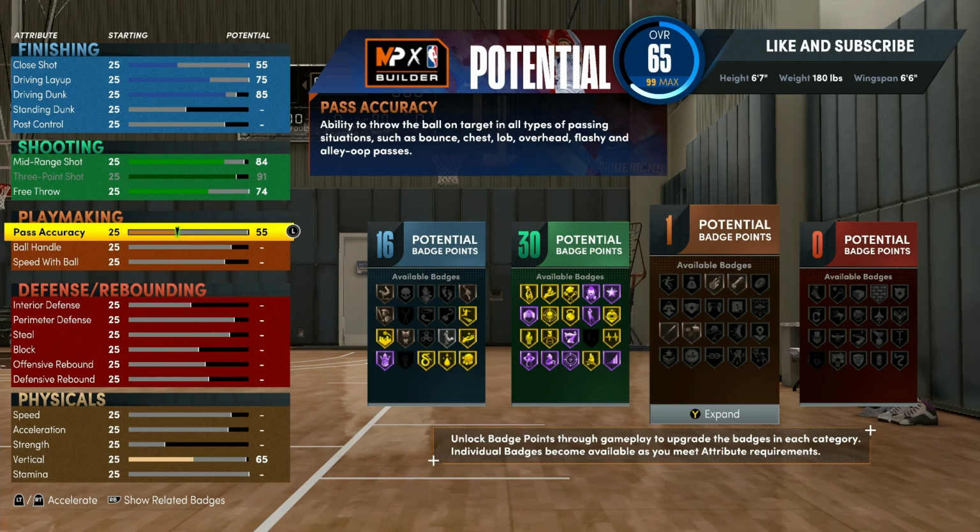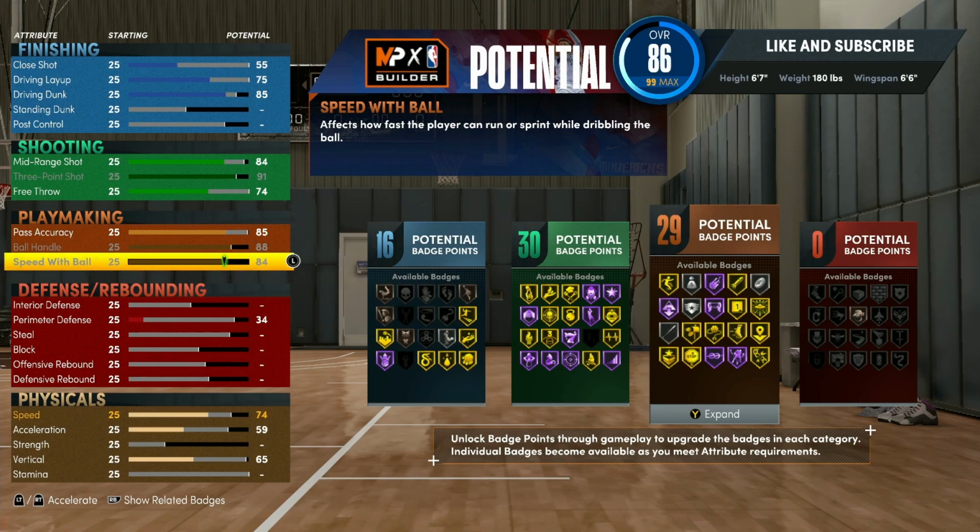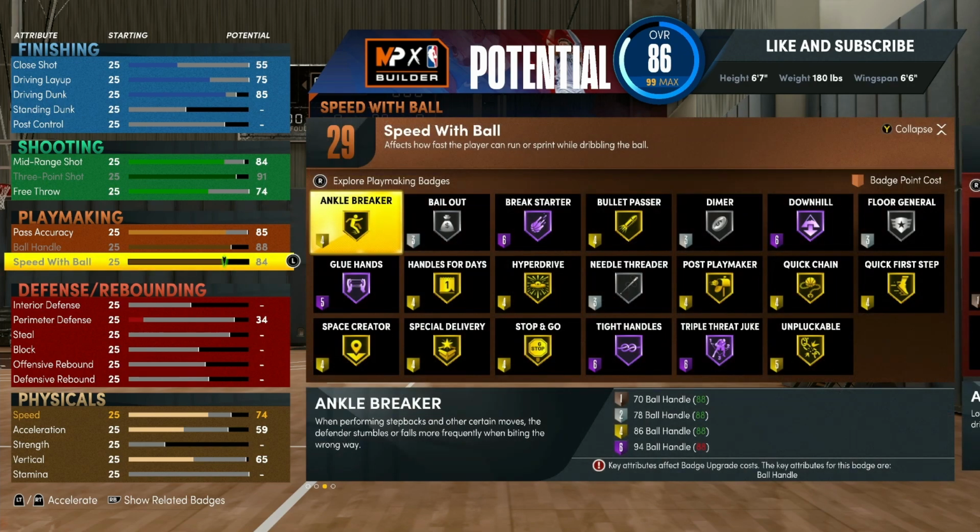Now for playmaking, you want to go ahead and put 85 pass accuracy just so you can get bullet passer. Max out your ball handle and max out your speed with ball. Bro, Hall of Fame tight handles on a 6'7"? What? Hall of Fame tight handles on a 6'7". That's crazy.